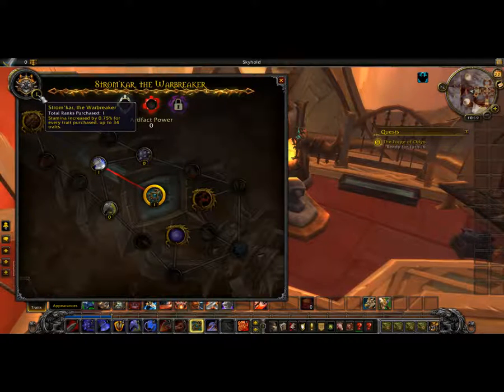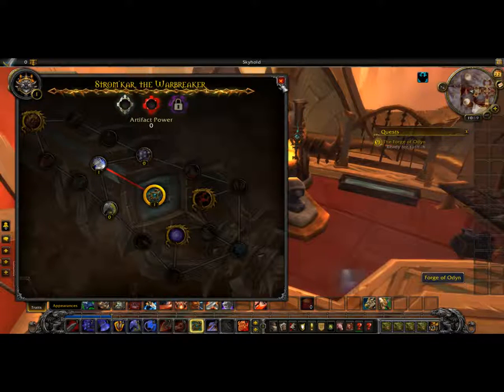And then you can see a number up here. Every time you unlock a trait or add a trait point in, you will get a passive amount of stamina. Some classes and specs will get stamina and damage. This particular one just gets stamina. It'll be increased by 0.75% for every trait purchased, up to 34 traits. So there we go. That's our UI.